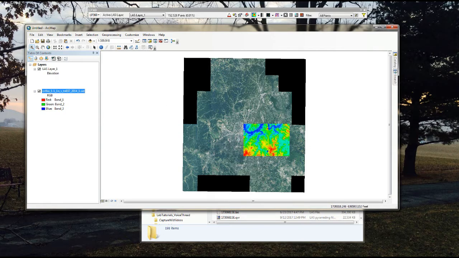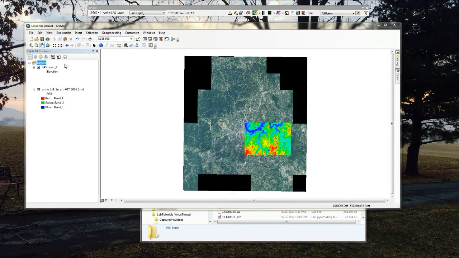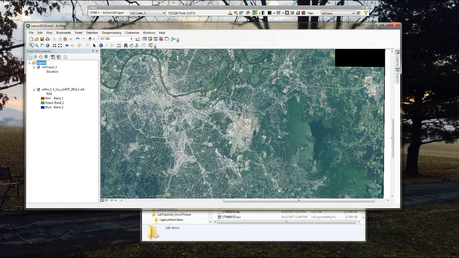So we could try to clip this image to reduce its extent, although it's in a compressed proprietary format, which makes clipping it and saving it an undesirable thing to do. So I'm going to show you a little trick that you can use to control the extent of the view in ArcMap, so you don't have to deal with that additional orthophoto image. So first I'm going to choose the extent that I would like to be the full extent by simply zooming.